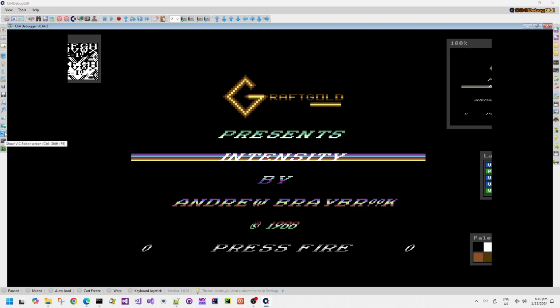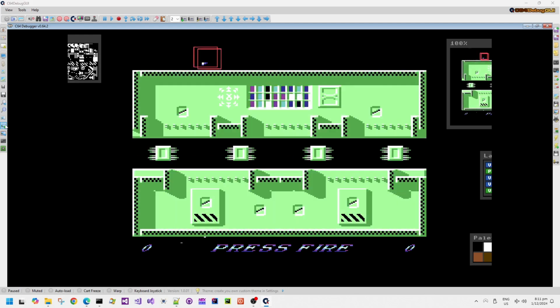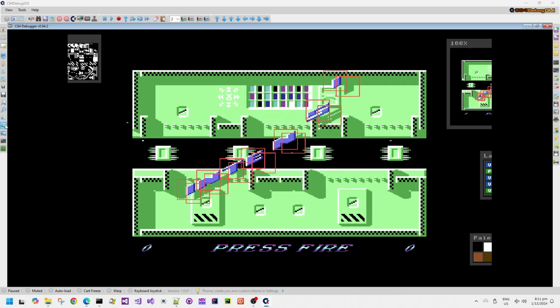So that quickly went into the game there, and it did look like the sprites were also doubled up, and it looked like the sprites there were doubled up because it wanted to use the same sprite definition for rendering a shadow, which is interesting. The reason why we're looking at this in C64 Debug GUI is because we get these rather nice red bounding boxes. There we go, definitely using multiplex sprites, right?